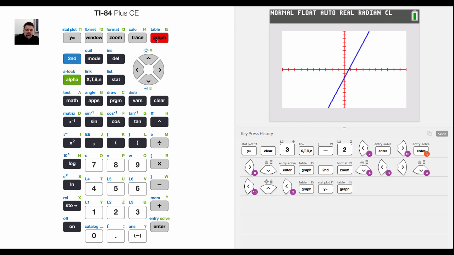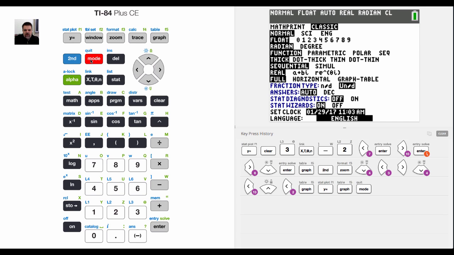One other thing that's cool about the graphing calculator is sometimes you want to show the table of values right next to the graph itself. Now, to do that, I just simply click on the mode button and I can come down here. And I could choose this option of the type of screen that I want. So a full screen just displays either the full graph or the full home screen, which is where we do our mathematical operations. If I click on horizontal, that gives me a split screen, which allows me to do math.